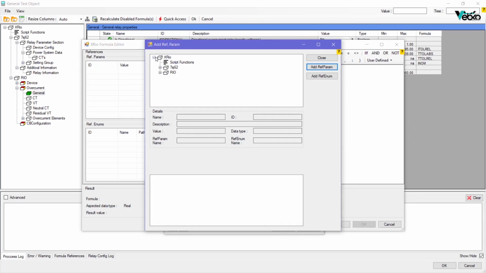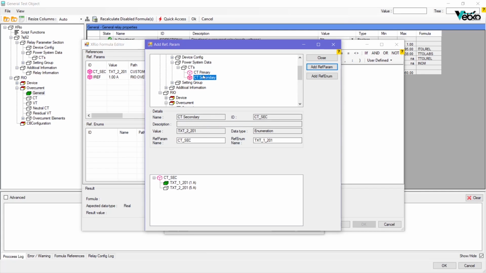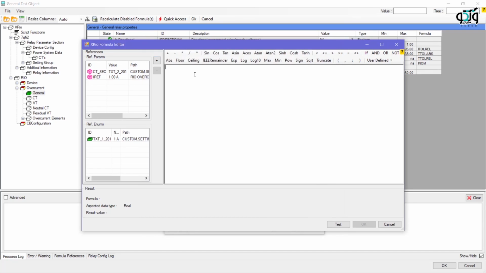Because the current tolerance minimum parameters are stated in accordance with INREF, to write the formula, the CT secondary and reference current parameters and enumeration 1 ampere with ID TXT_1_201 should be selected and added to the references section. Finally, the formula is written as 0.01 multiplied by if CT_sec equals TXT_1_201, 1, 5 / IREF.